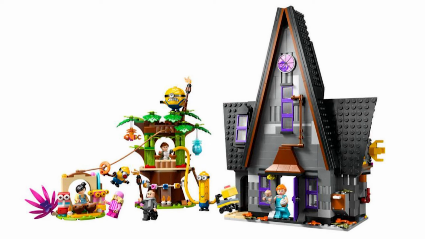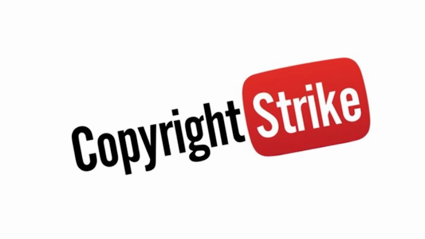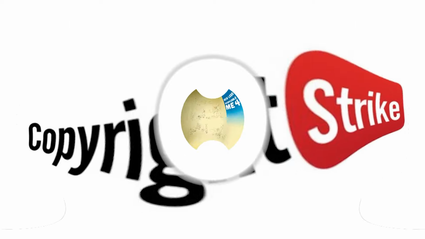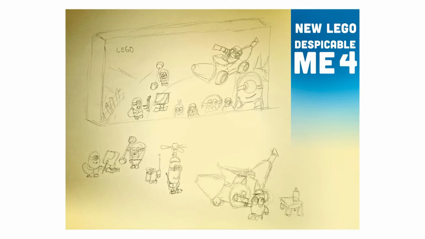Next up, we have a set which just got leaked, however Illumination are copyright striking everybody who puts up a video with pictures of it. So as a solution, I instead have a drawing of it here to have a visual representation of it while I'm talking. The Minion Banana Car will be numbered 75380, released on May 1st, cost $25, and have 136 pieces.